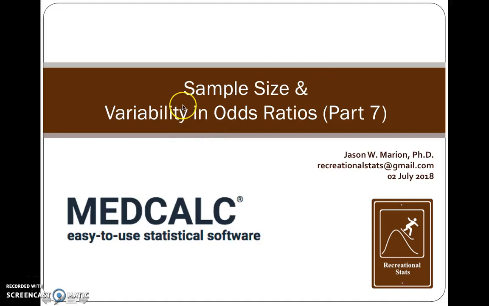For this video we're going to look at the role of sample size and how it influences variability and our ability to detect significant differences in odds ratios. Odds ratios and adjusted odds ratios are often determined by logistic regression, which you'll get exposure to later in the course. To walk you through this, I'm going to use this online software called MedCalc that does crude odds ratios where it's just a two by two table and it calculates the confidence interval and p-value.